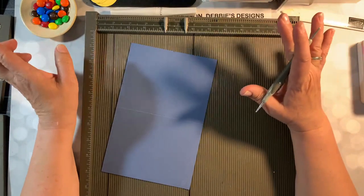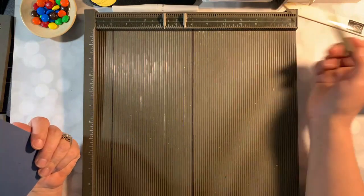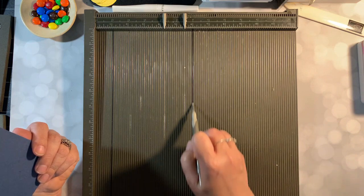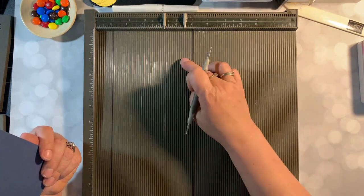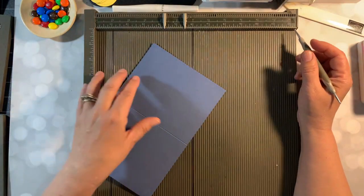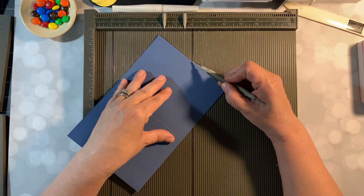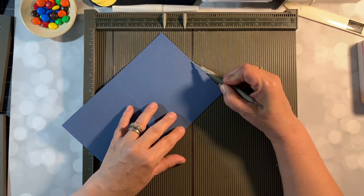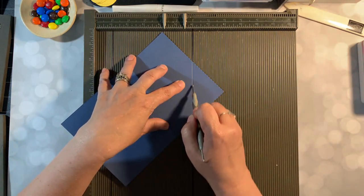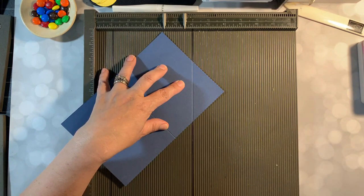Okay, now you saw me do this last week, and I've mentioned this quite a few times. I'm going to mention it again in case I have someone new. I have a black permanent marker going down the 6-inch. That's just so it's visible so I can see it. And that actually helps me when I'm trying to line something up at an angle. I'm going to use the 2 3/4 right here, put that on the black line, and find the one off to the side. And make sure you're as precise as you can be, because these need to fold so that they're nice and straight. So there's the first one.